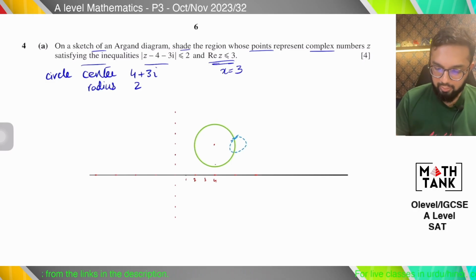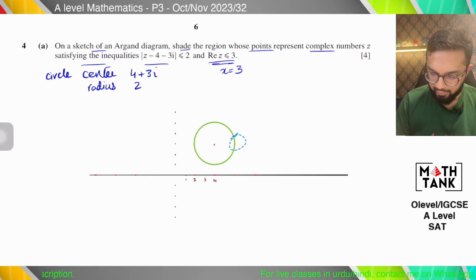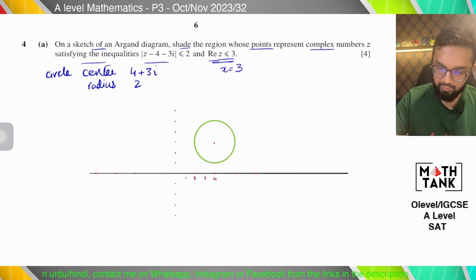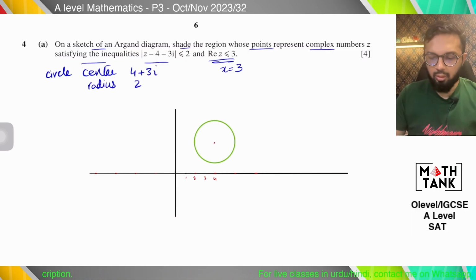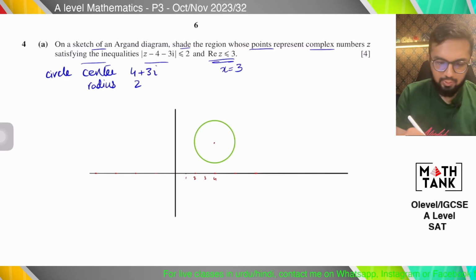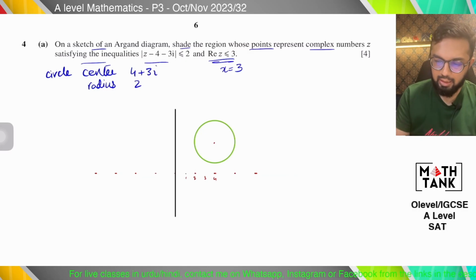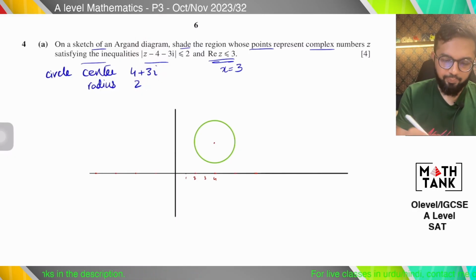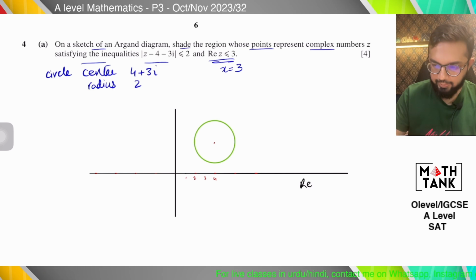It's tough drawing it without having a proper grid and so on. So I'm just going to be as accurate as possible. Let's keep that here. I am going to draw a vertical line here to just say this. Okay, then real value z. So this is the real axis. The x-axis is the real axis. Let's keep that. So the real value z is this vertical line that I have here.